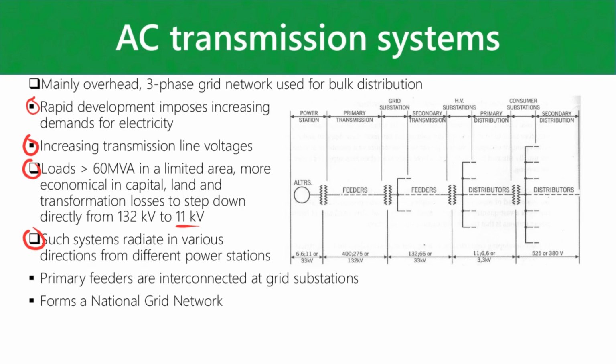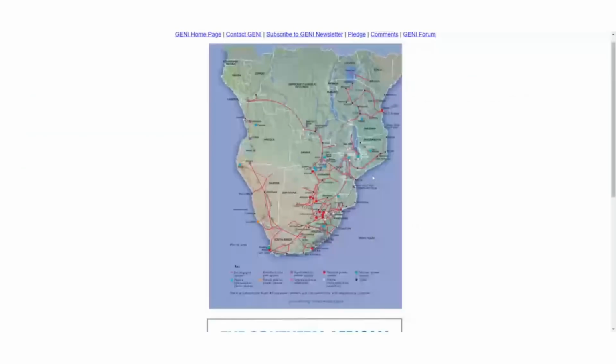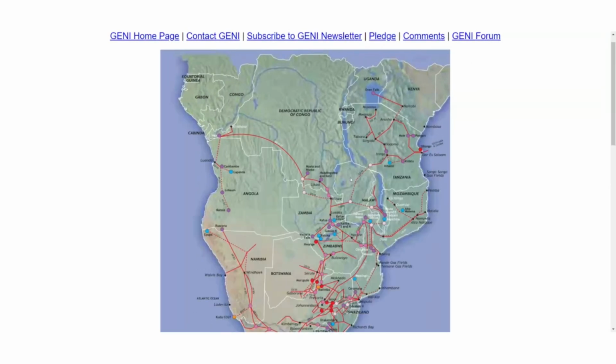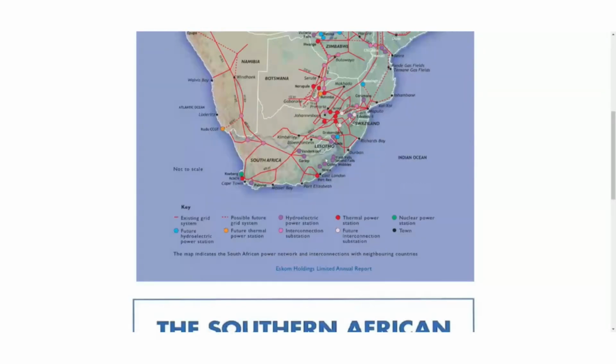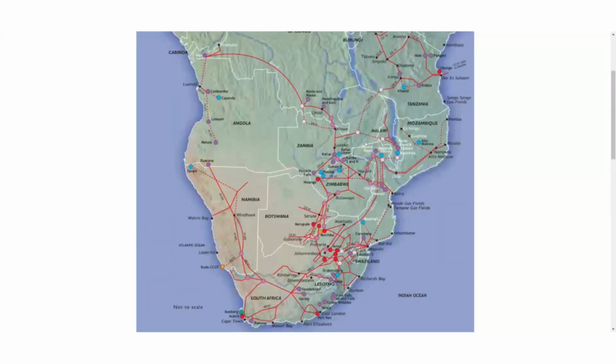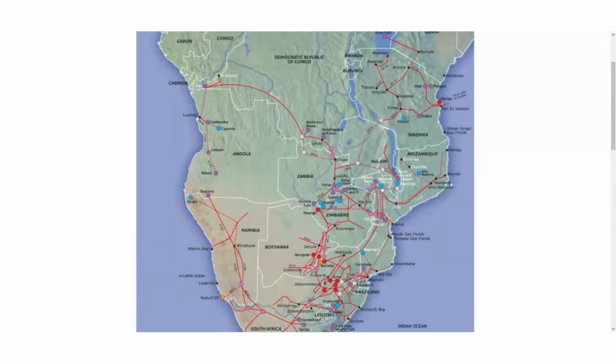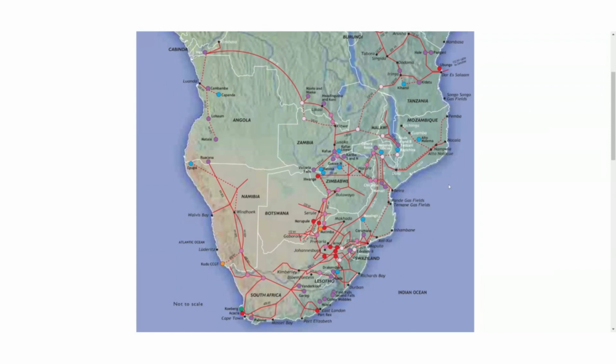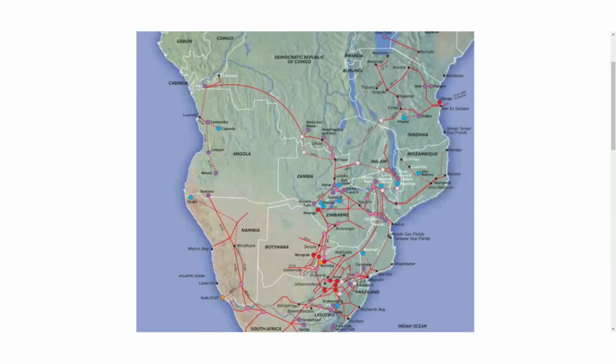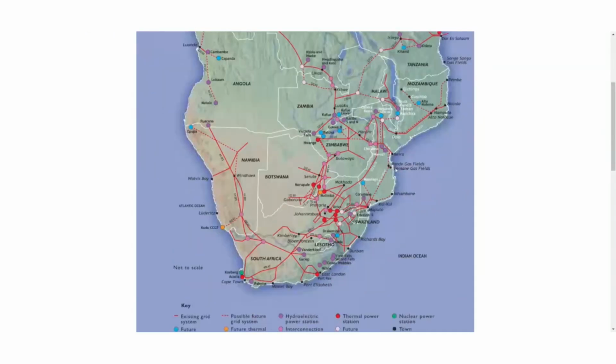Let me show you guys real quick. South Africa is not just dependent on itself for power generation, so maybe I should zoom in here. South Africa is also dependent on other countries as well. Mozambique, for instance, has the Cahora Bassa hydroelectric project that feeds South Africa. You will see there are quite a few transmission lines, and South Africa is actually involved in these other countries' electrical networks.